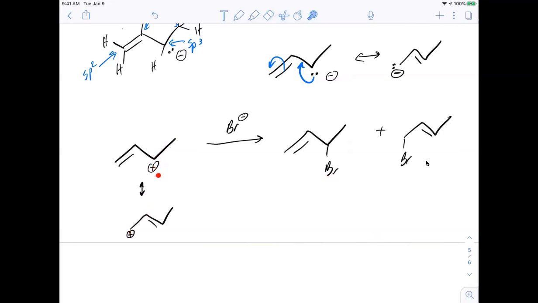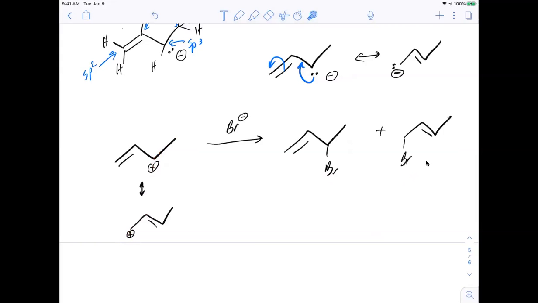So if we're looking at thermodynamic, which of these two products is more likely? This one, because that's more stable. So although these are in resonance, they're not always going to be 50-50%, right? So if I was looking at entropy, it would just be fast. Which one reacts the fastest? In that case, this one has a little bit of an advantage because there are only two hydrogens, and not the other carbon. So if that bromine's coming in, it can come in faster because there's nothing blocking it. But if we're looking at thermodynamics, the overall stability, this one has the advantage. So depending on the conditions, I would either get a majority of this or potentially a majority of that.